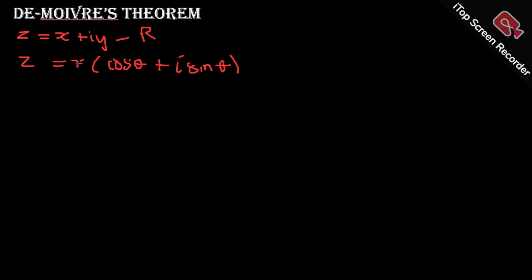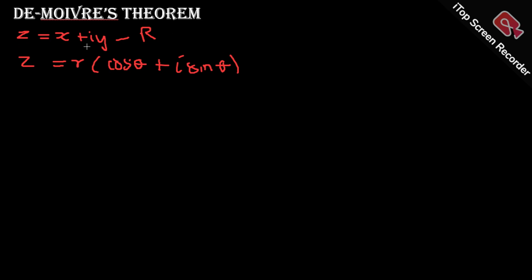Now, when you're talking about DE-MOIVRE'S theorem, it is applicable whenever the complex number you're talking about is in the polar form, which means it is not applicable to the rectangular form. If you're given the rectangular form, then you change from that form to polar form, and it's actually very simple.